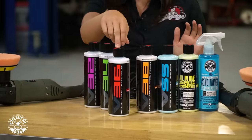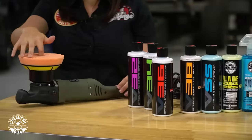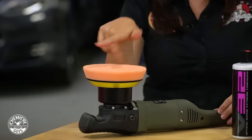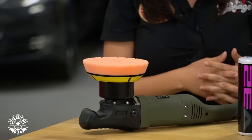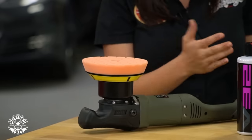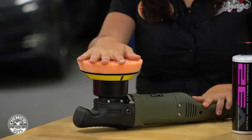So we're going to start with the 36 and our orange pad. The pad we are using has a hole in the middle, and we get that question too. Why does it have a hole? The hole in the middle is to help disperse the heat. Usually with the rotary machine, you want to make sure you have one. In a sense, we really recommend it. With the dual action, you don't. You can use the regular Hexlogic pads.